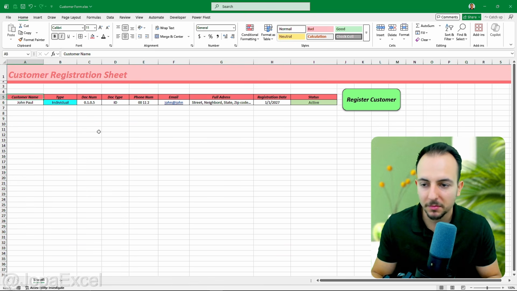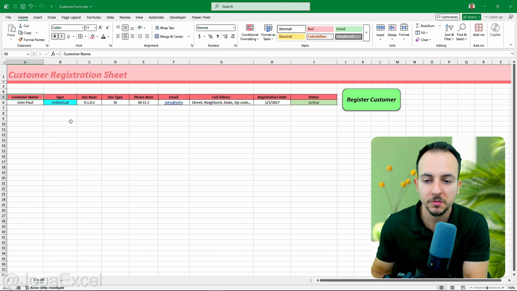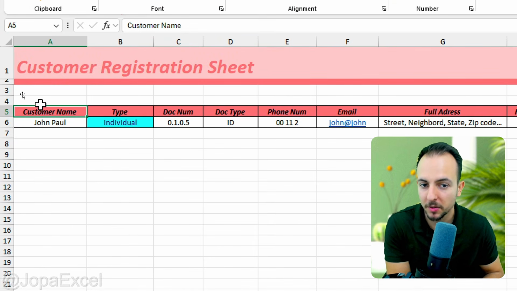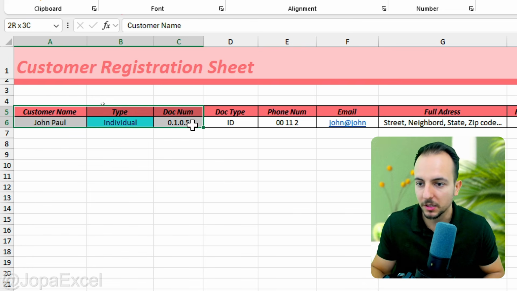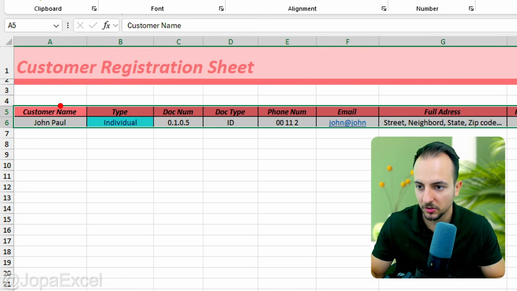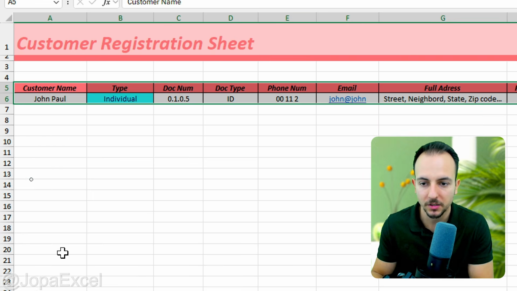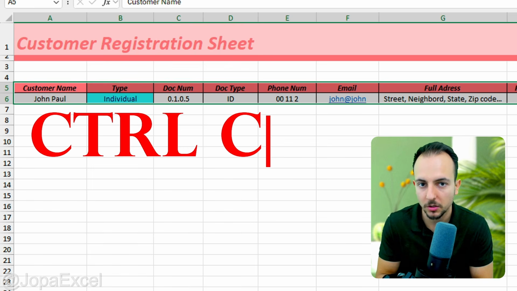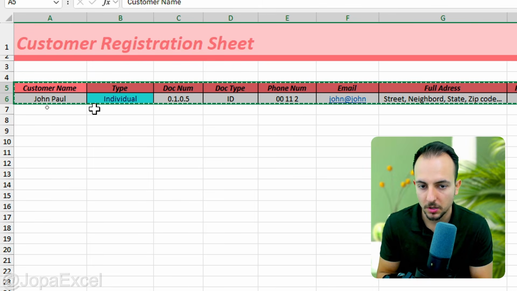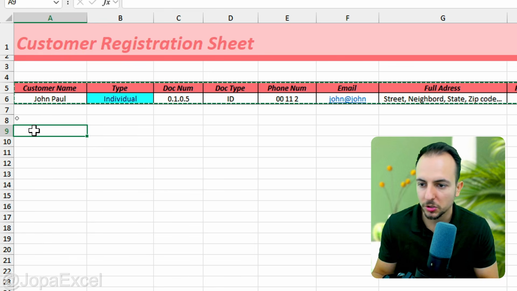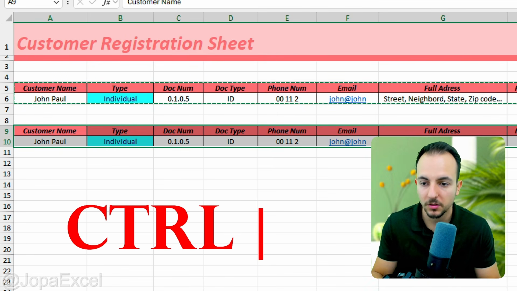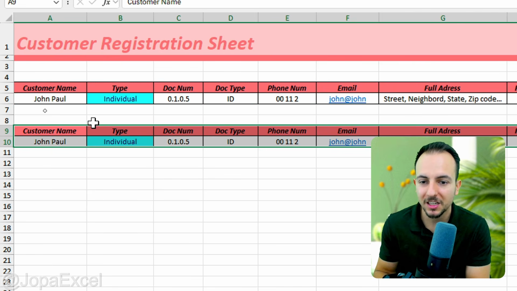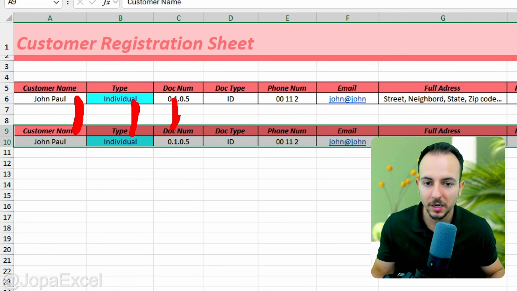So to set up that database, the full history of all the customers we are registering, I'm going to copy everything I created up here, both the header row and the form row. Of course, yes, we are going to select everything and copy it. How do we copy something in Excel? We can use Control C. Now skip 1, 2, or 3 rows and paste it using Control V. Done. But notice that we literally duplicated what we already built.